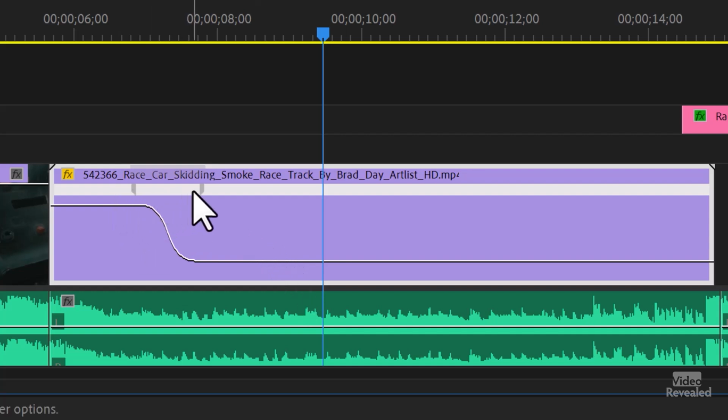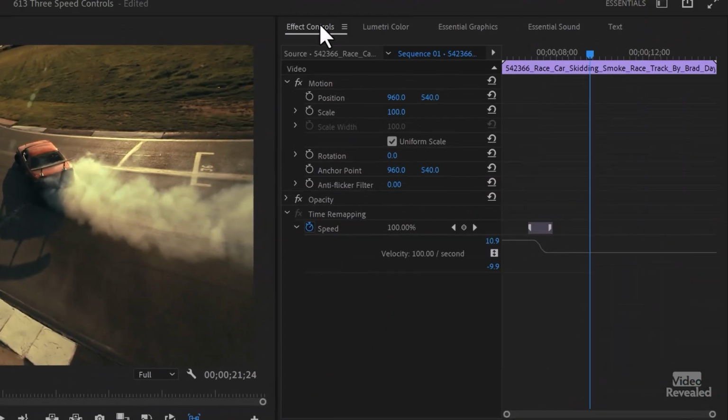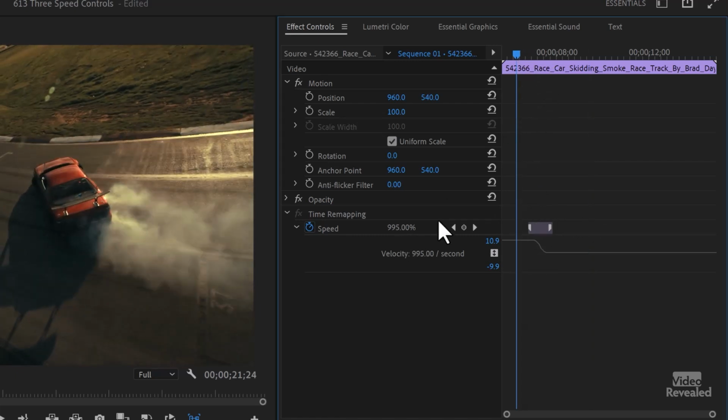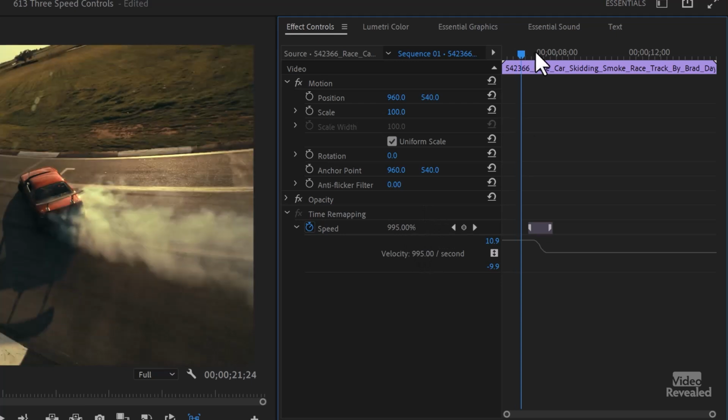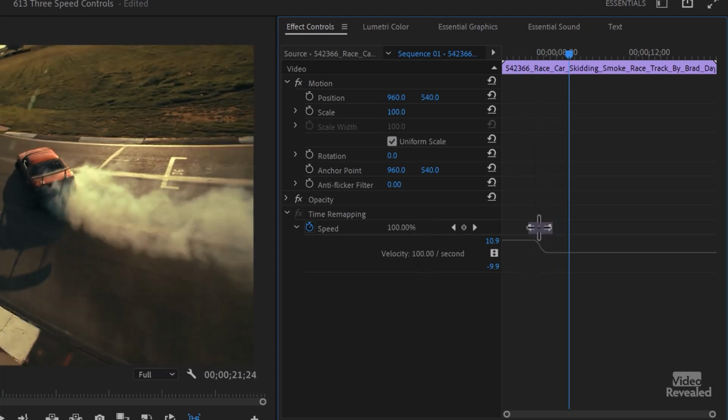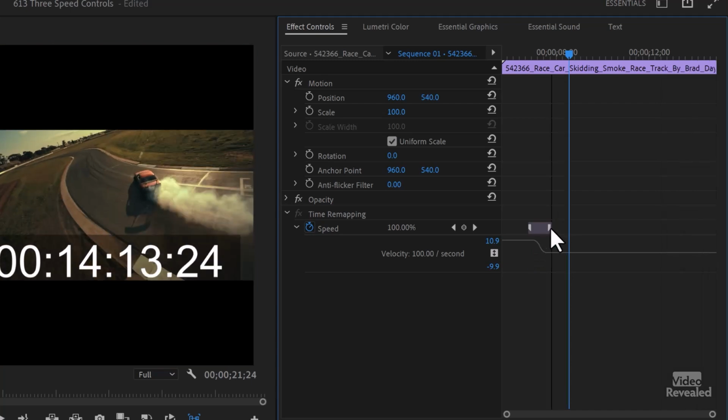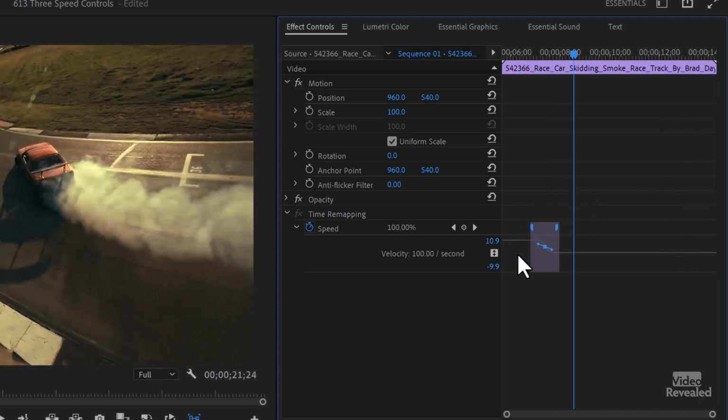And you can see I've got a setting here and I've got a setting here. And I've got this gradual change over here. I'm going to show you how to do this from scratch. I also wanted to show you in the effects controls that the effects show up in here. So you can't change these in here. They're just meant as reference. You can click and move this around and you can select these and delete them. So you can do a little bit of editing, but the actual ramping is done in the timeline.